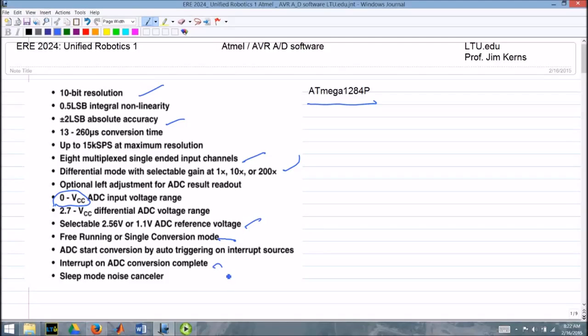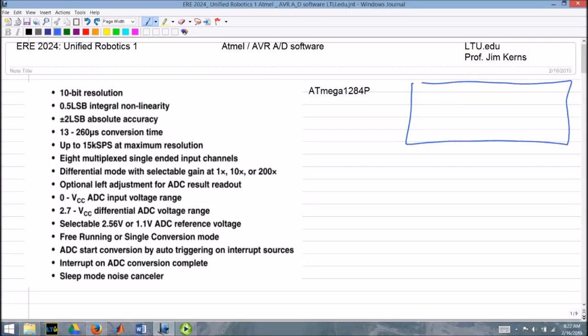Now, a couple notes on analog to digital inputs in general. This one uses a successive approximation system, and I will point out, I have another video if you really want to go through all the details of analog to digital conversion and vice versa. I'll put a link over here to one of my mechatronics videos that covers the analog to digital hardware in a more generic sense.